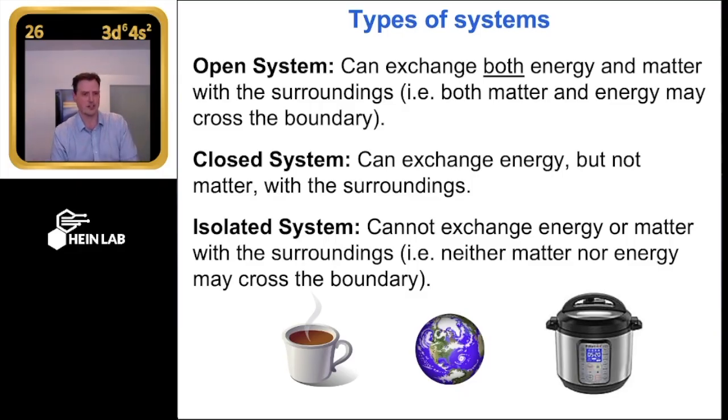So a pressure cooker is a good example. When you're actually using it, assume it's not plugged in. Imagine it's already heated. There's no heat exchange with the rest of the system, and there's no matter exchange. Now, obviously, we can change that. We can open the pressure cooker, but as soon as we open the lid, we've created an open system. We've opened it up, so now the boundary is permeable.